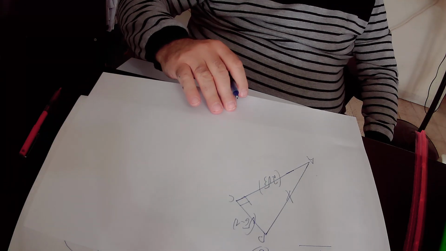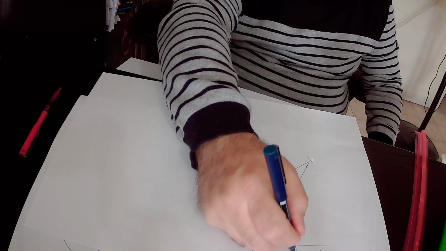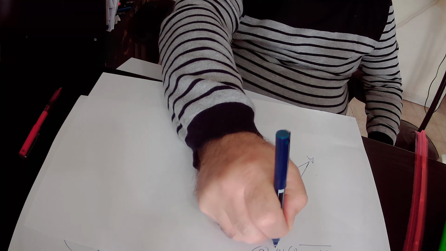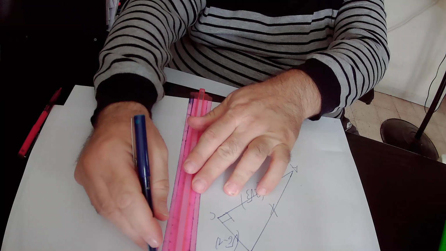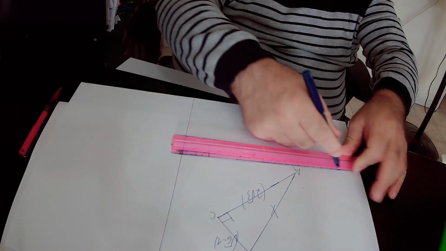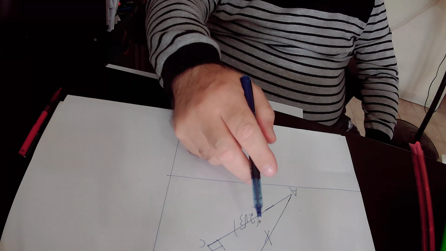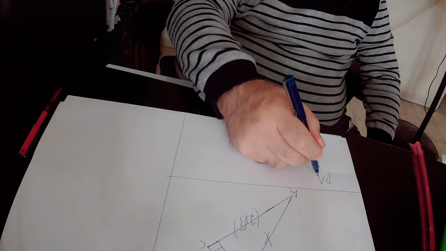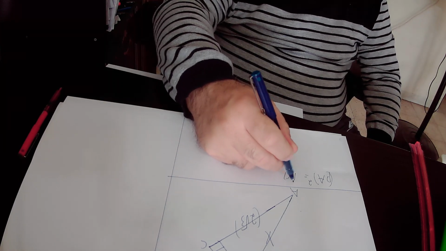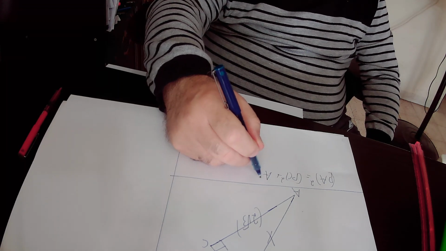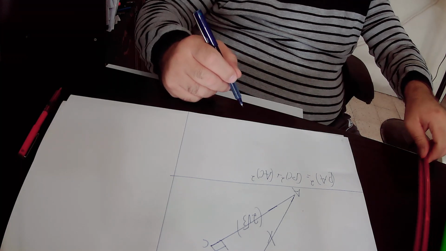Okay, now we will implement the Pythagoras theorem on this right triangle PCA. Here PT is the abbreviation for Pythagoras theorem. According to the Pythagoras theorem, in any right triangle, the square of the hypotenuse equals the sum of the squares of the perpendiculars. The hypotenuse in this right triangle PCA is PA, therefore PA squared must be equal to PC squared plus AC squared. Repeat again, according to the Pythagoras theorem, in the right triangle PCA, PA squared equals PC squared plus AC squared.